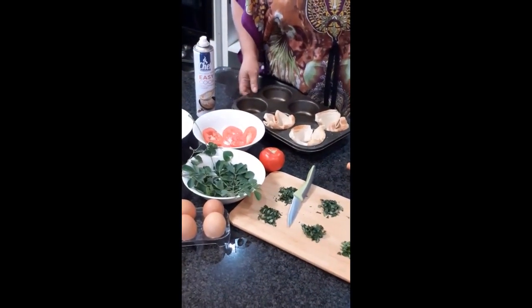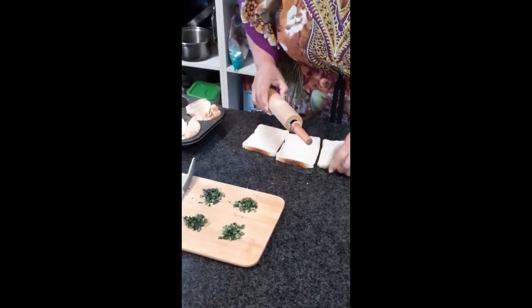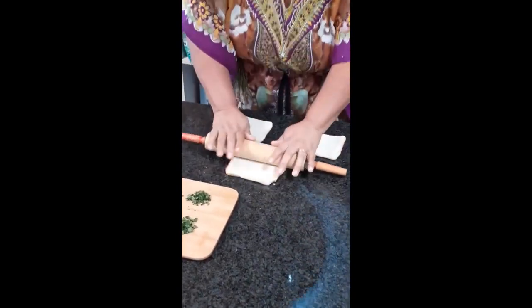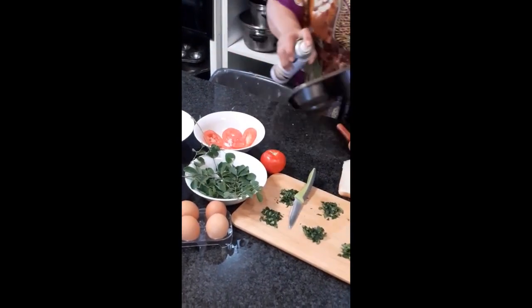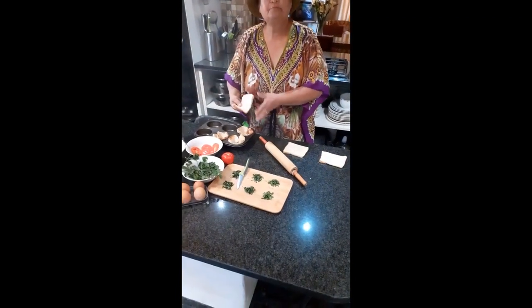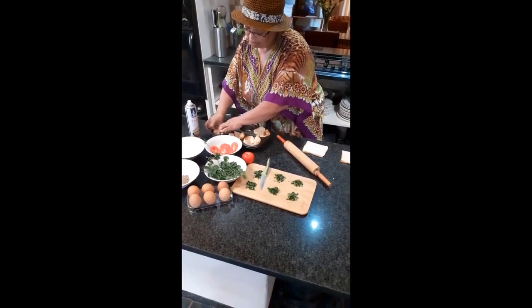What I am going to do is using a muffin pan — I am going to roll out bread to make it bigger for the pan, so that it can fit well into the pan. I have just sprayed and cooked the muffin pan, so now I am putting it in the pan. It is going to make a very beautiful dish.